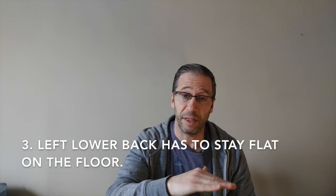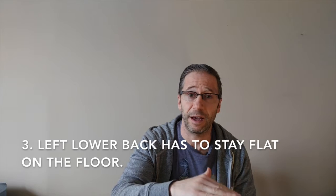Number 3, I kind of briefly mentioned it. When you pick your butt up, your lower back on the left side has to stay flat on the floor. If it comes up too high, you're going to arch as you breathe. That's not what you want. You just want your butt high enough off the floor for gravity to start to push you down, and that should kick in your left hamstring. If you're too low, your body weight won't be high enough to kick in the left hamstring. So you have to find that happy medium of not too high, not too low.